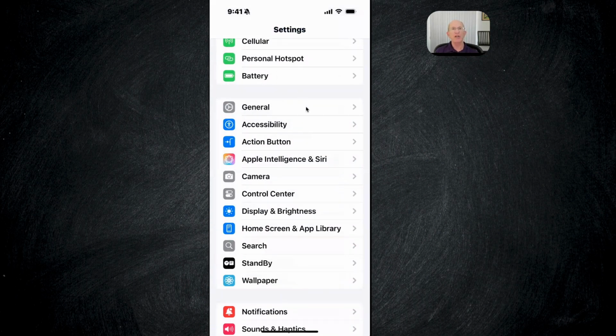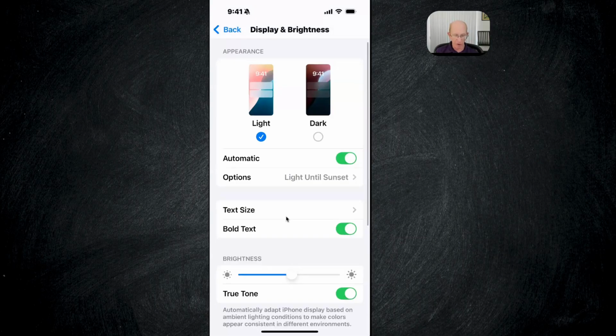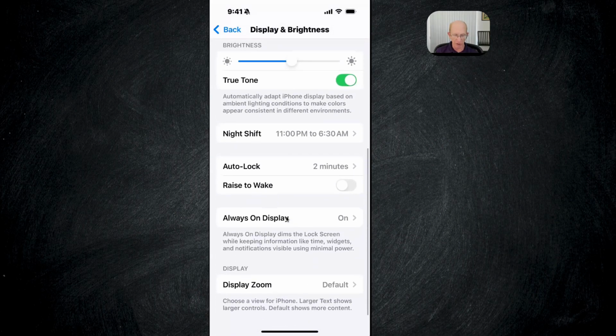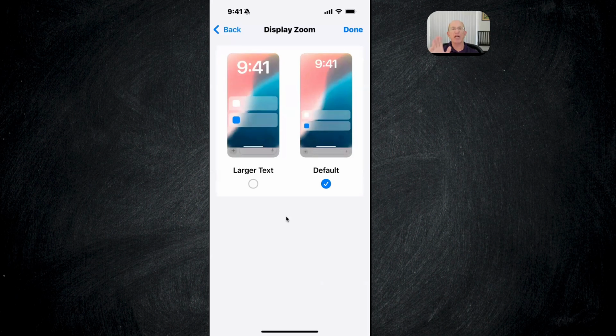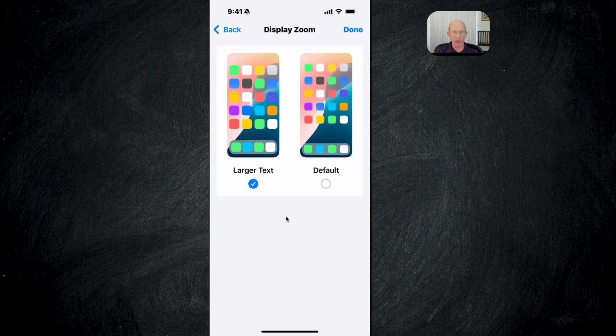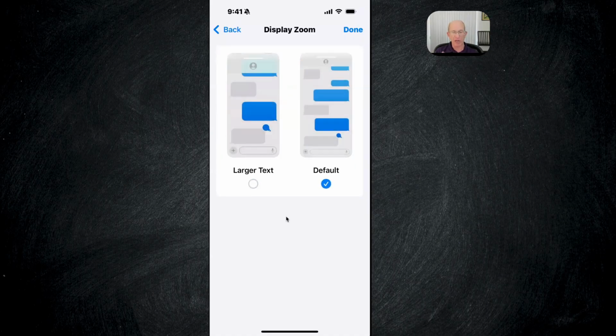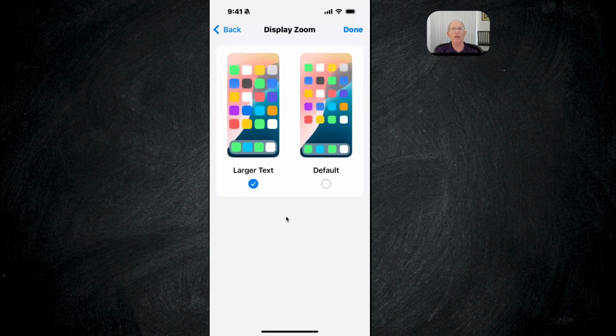If you go to settings, and I'm navigating back to the main settings screen, in display and brightness, you have the ability to adjust a setting that gives you the ability to display zoom larger text. So display zoom is default, but I can just choose a larger text option and it'll show me. And I can just with one tap go to larger text right away and it'll make almost everything larger and gives you some examples of how it looks when you're looking at larger text.